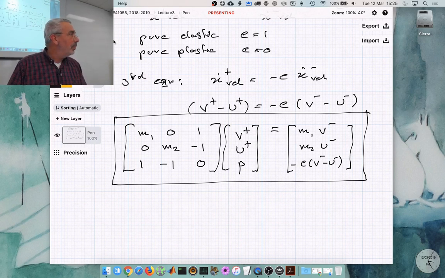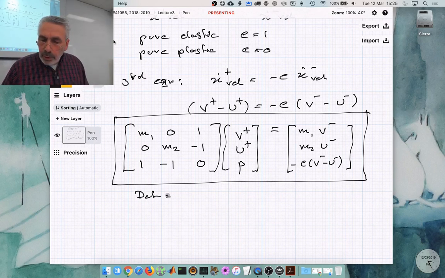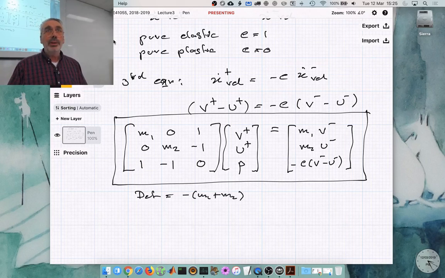Minus M1 plus M2. I have brackets, yeah. So the determinant is minus M1 plus M2. So we're in business, right? It works. Even if M1 is zero, you should get a result. If they're both zero, nothing happens, but that is like a void. And if you start with a void, you get a void, and everything is a void. So that makes sense. Well, masses cannot be negative, so that's good.